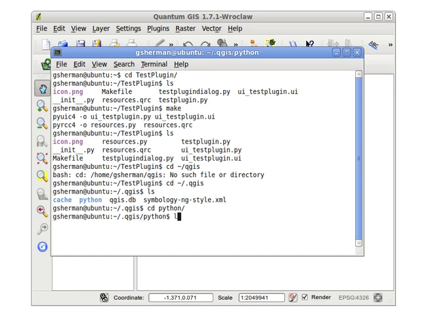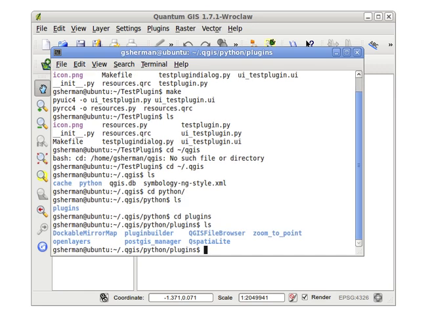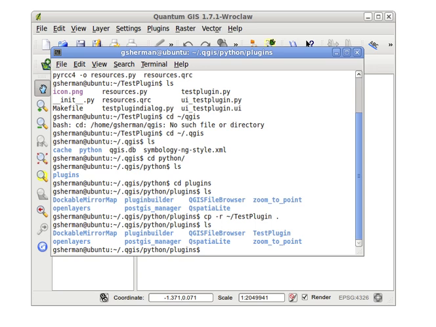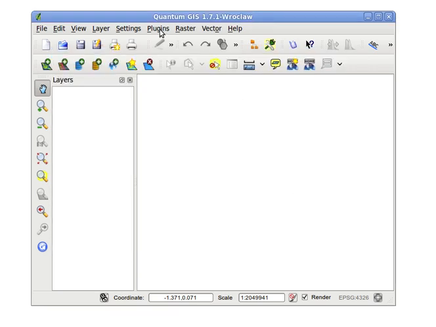So here's our Python directory, here's our plugins directory. Now we have that. Now we should be able to load that into QuantumGIS.